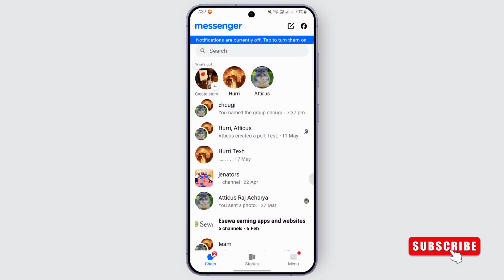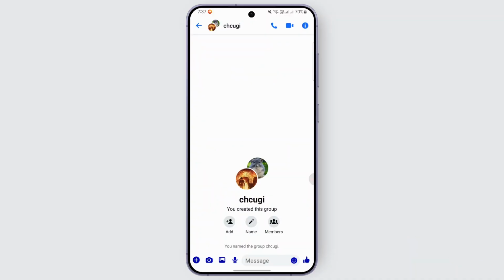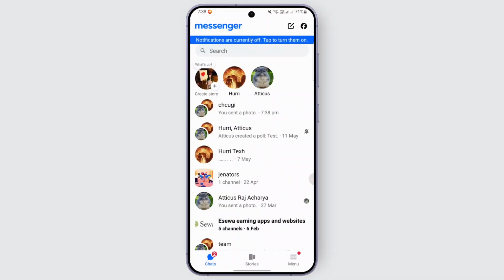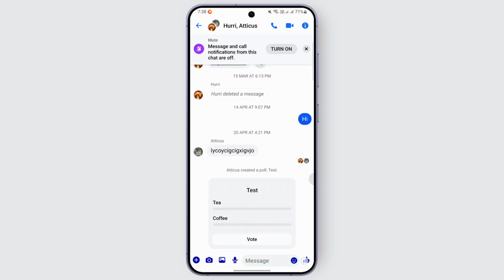Apart from that, we have different options like you can share content, you can send photos, videos, or other files. So you can head over to the chat in which you would like to share, and you can look for this media icon in the bottom left and select the picture or video. And then tap on send, and the content will be shared with each other within the group or the personal chat.